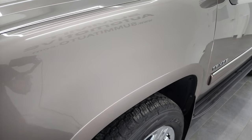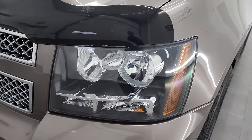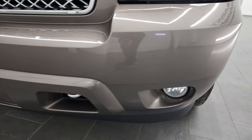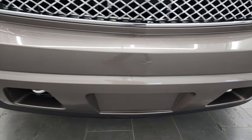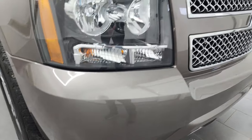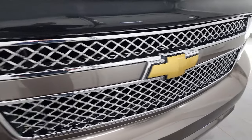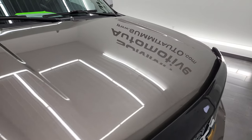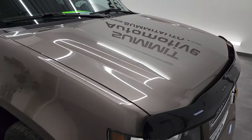Front fender is in excellent condition. The headlight lenses are nice and clean and clear. And the front bumper is in great shape as well. I didn't see any major dents, dings, scuffs or cracks on that. It does come with the chrome-trimmed grille and the hood is in very nice condition. Looks really good.